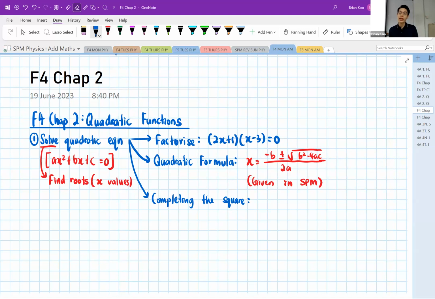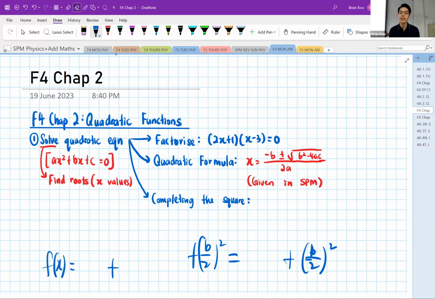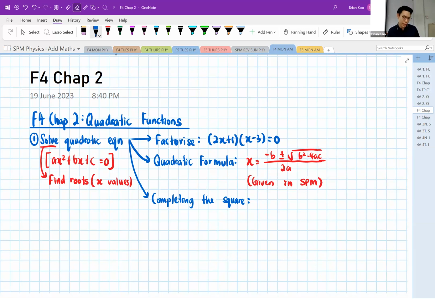This completing the square that you learn is exactly the same as the completing the square that you just did at the end part of the chapter, where you always want to try to plus b over 2 squared, right? But if it's an equation, then you can plus b over 2 squared on the left side and right side. But if you can only do it on one side, because the other side, like let's say got f(x), then you will plus and you will minus. But it's the same thing. Completing the square is always just this thing. So if you ever forget, you just look back again.